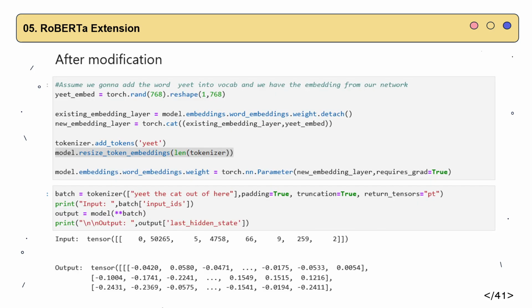So in PyTorch, the structure is as follows. We first have a synthetic embedding. We'll then take the existing embedding and detach it, and then concatenate it with the synthetic embedding of choice. In order to modify, we must first modify the tokenizer and then resize the embedding layer to this new tokenizer. And finally, overwrite the embedding weights with our own concatenation from earlier. So as you can see, it only takes about 4 lines of code to integrate our synthetic embedding into this existing Roberta model.